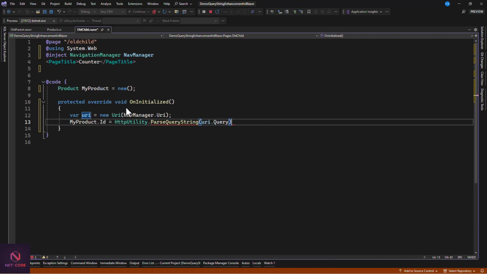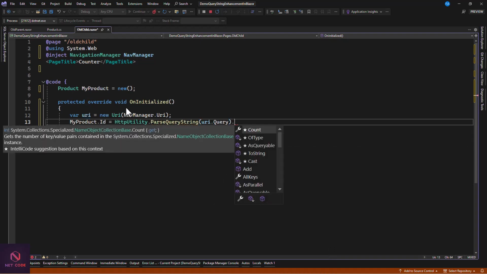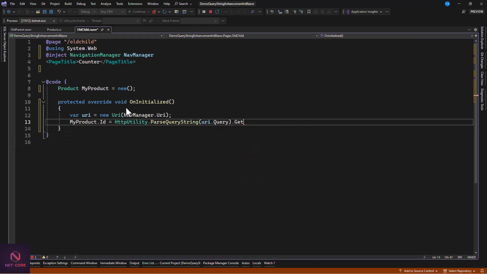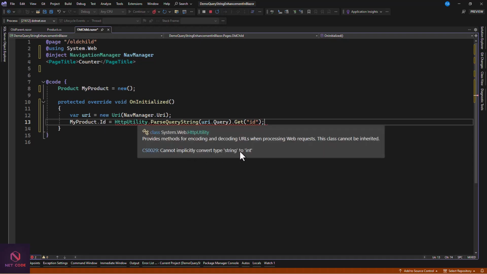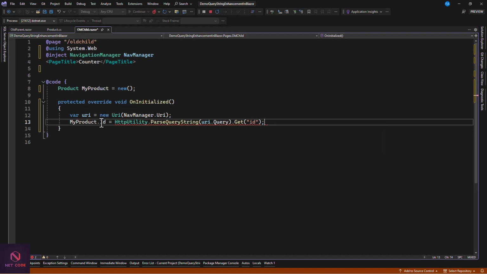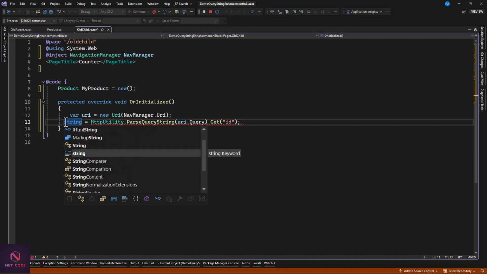And in here, when we get the URI, we want to filter. You want to get the type. So we're going to use Get, and now we're going to specify the name in here. So what is the name? ID. Okay, so we specify the ID, we save it. But why are we having this error? It is saying that I cannot convert this string into an ID. So it means you have to convert the value here into an ID so we can cache it here or store it here. So for now, let's have our string, and this is an ID.